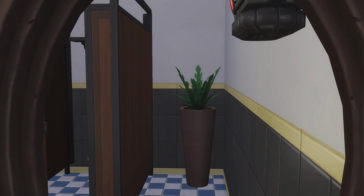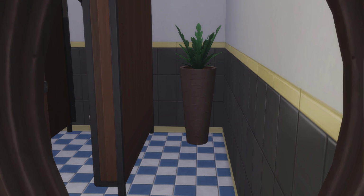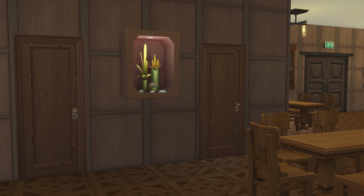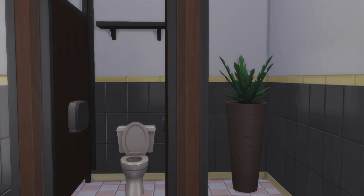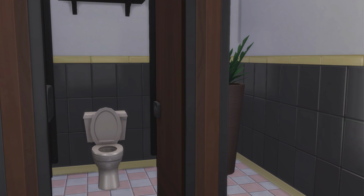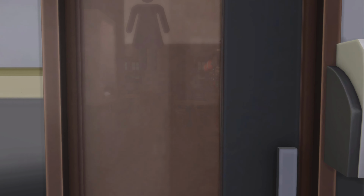And yes, I am waving. You're always more welcome to wave back. Or not. Doesn't move. So we got that going for us. That was a beautiful little bathroom. I will definitely, in the top down view, see what that thing was on the wall. Another one? Oh, that one didn't have it. Oh, nice shelf up there. Well, that was curious.